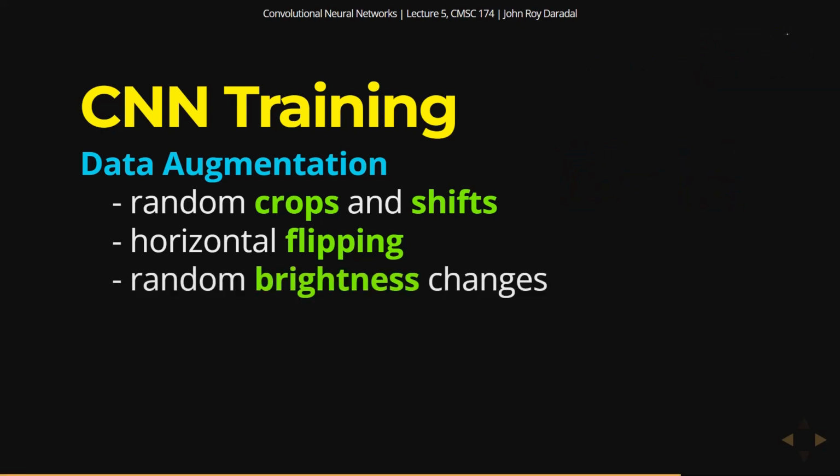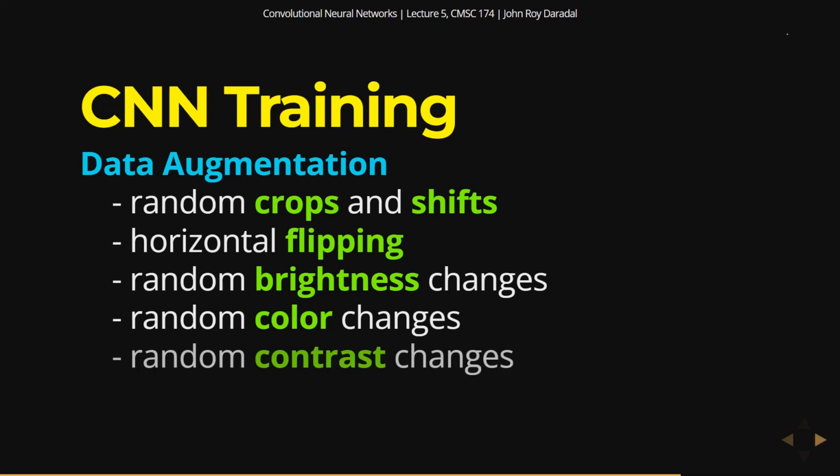flipping. And then you can also do random brightness changes, like you can make it darker or brighter, and even if it looks the same, it will have different numbers in the image, right? Or random color changes. So you can also tweak the colors a little bit, because maybe if it's a red car, you tweak it a bit and it becomes a little bit maroon, I guess, but it's still a car, right? So even if the color changed, it's still an object of the same type, right?